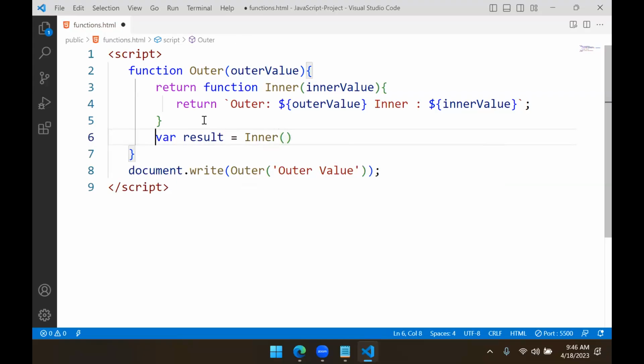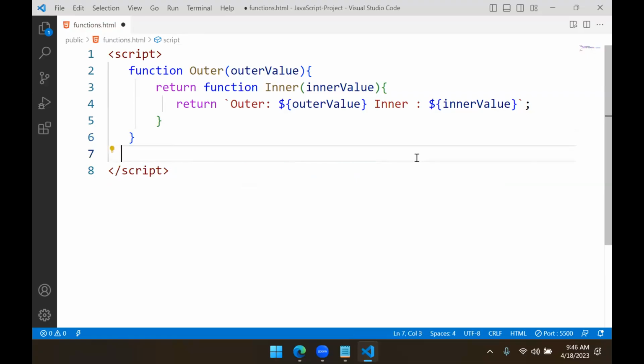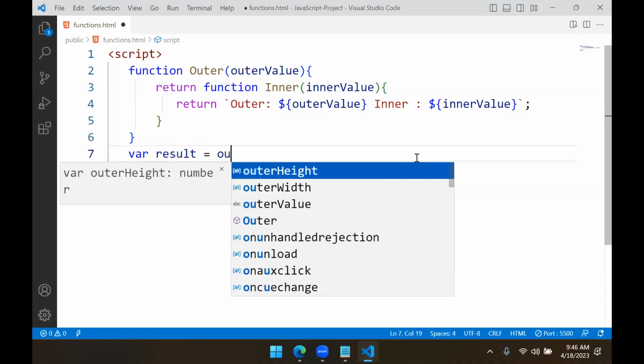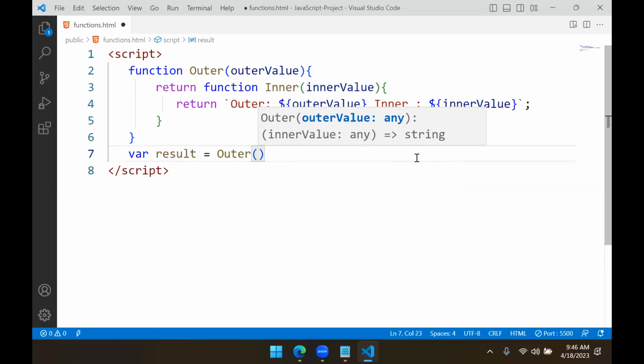Outside the function only, we are writing now. So outside the function we are printing, even though we are storing it in a variable. Suppose the result is equal to what? Outer. Outer is returning an inner, and that inner is returning a string.